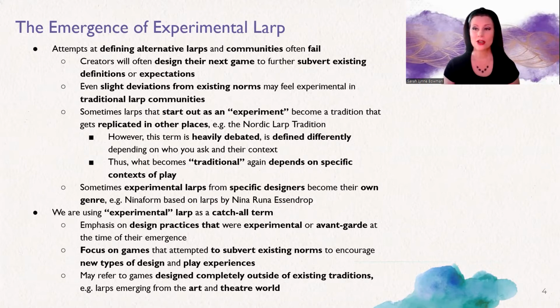And then sometimes LARPs that start out as an experiment wildly different than traditional LARP become a tradition that gets replicated in other places. So for example, you'll hear the term the Nordic LARP tradition, which actually means many different things, as we'll see. However, the term Nordic LARP is highly debated and is defined differently depending on who you ask and their context. So what becomes traditional often, again, depends on specific contexts of play. Sometimes experimental LARPs from specific designers become their own genre or tradition. An example of this is Ninaform, based on LARPs by Nina Runa Essendrop, and we'll talk about one of those today.